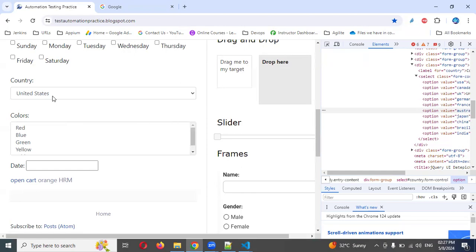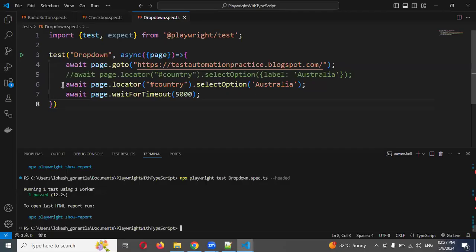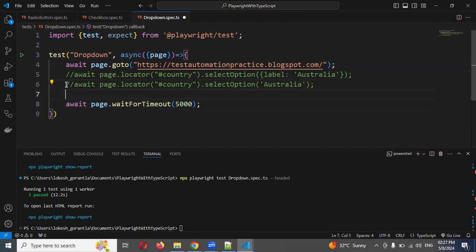Then we can select by using anything. In the second case, both the cases, label and normal direct spacing, are the same. This will work as visible text. Visible text is the text we can see, and by using that we can select it. A similar format will work.